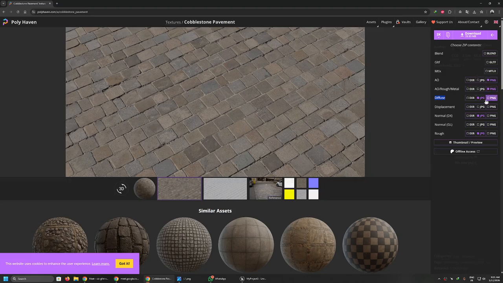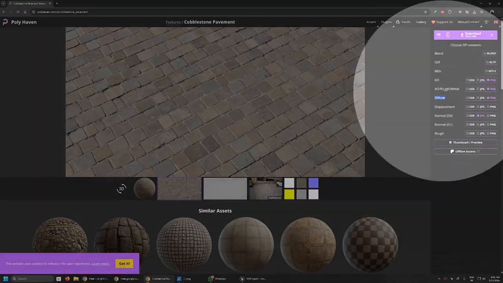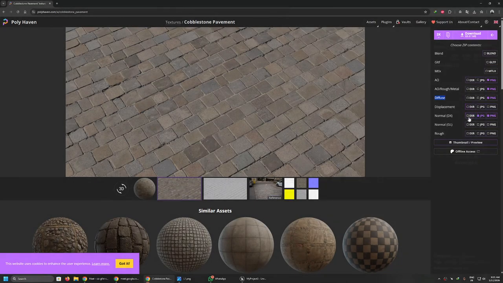So I will bring them all in PNG, and we don't need the roughness separate because it will be included in this one map. And also the AO, we don't need it because it's included here. So we have 3 maps to work with: the normal, the diffuse, and the occlusion, roughness, metallic. So these 3 maps are all we need. And we will download this at 2K.